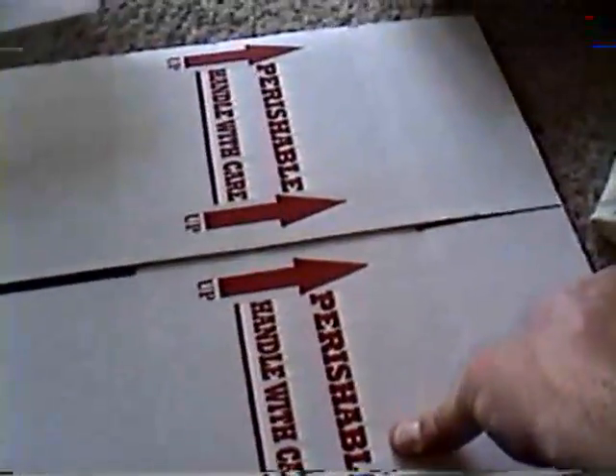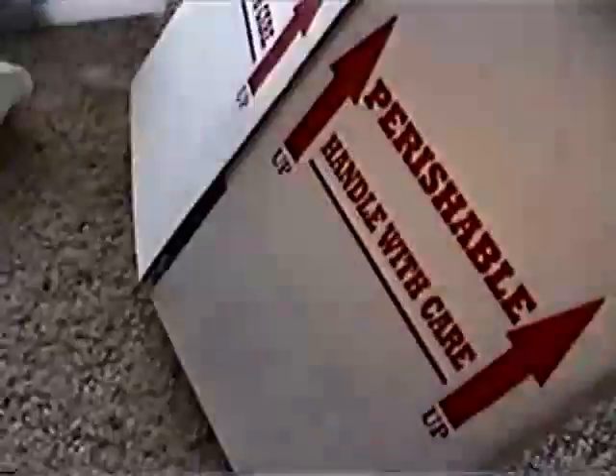I use one of these perishable cardboard boxes that we'll put together with some insulated styrofoam that goes inside the box. Of course, I've got my trusty snake bag. I'm not going to use a heat pack because it's summertime, but this is the heat pack that I do use when I use one.